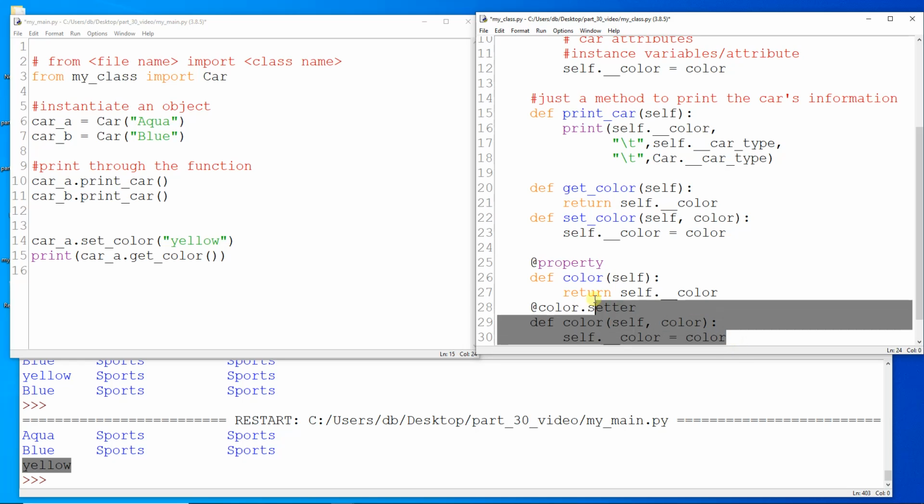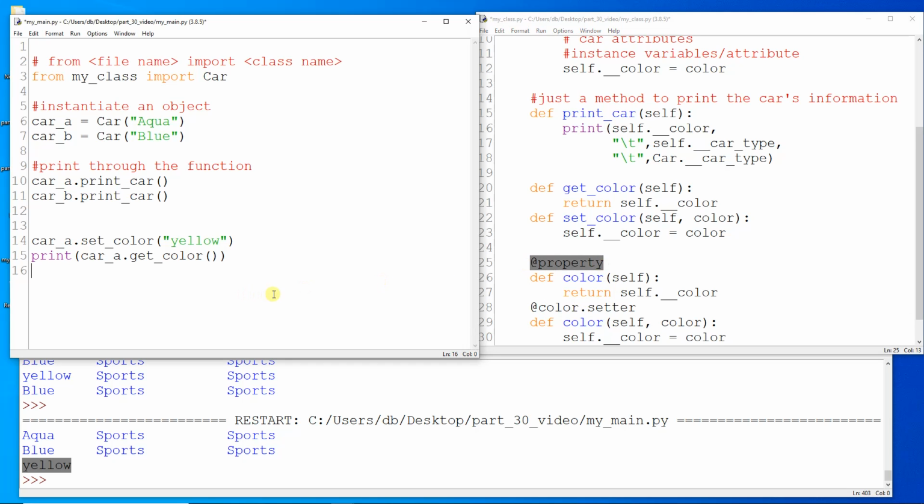Now I want to use this code. This is now a property. So in order for me to use the property, I'm going to first set the color. Instead of using the setColor function, I'm going to use the color property. So this is going to be car A dot color equals pink.